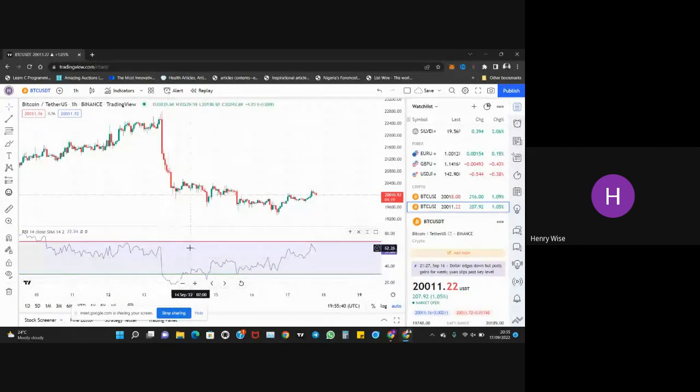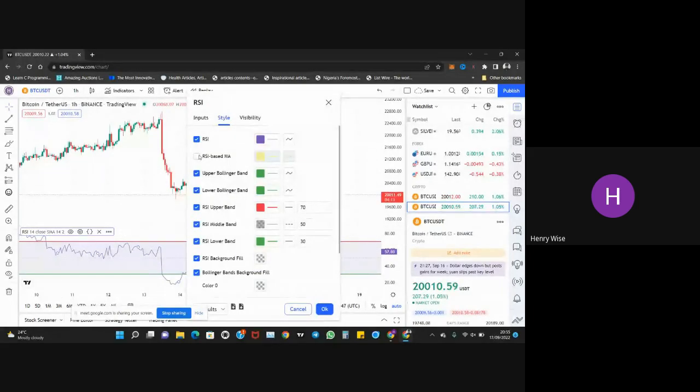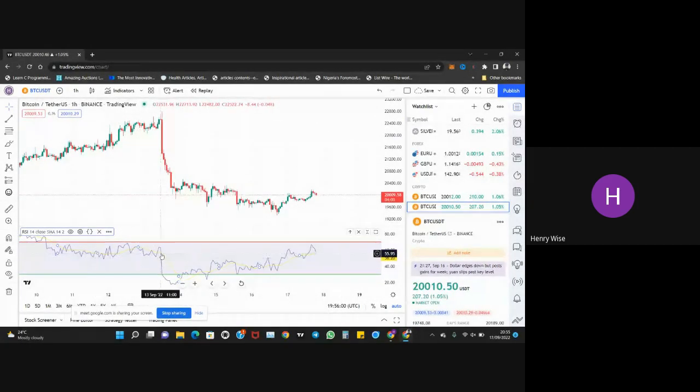What that other one usually does for us is give you a possible point where you can enter a trade, either to the upside or the downside. That is looking at this point.